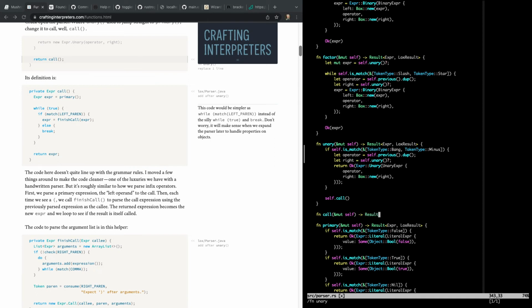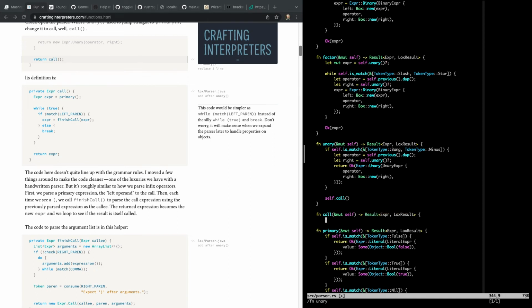And it returns a result of expr or lox result. All right, this code would be simpler as while match left paren instead of the silly while true and break. Don't worry, it will make sense when we expand the parser later to handle properties and objects. Okay. Sure.